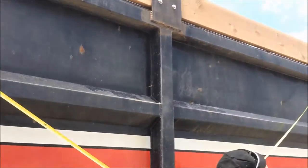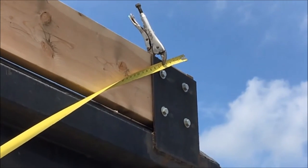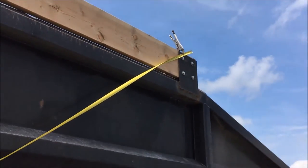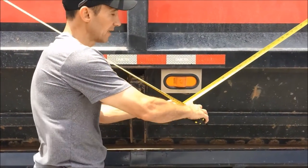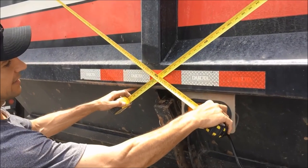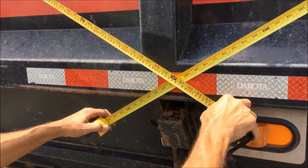On the rear of the trailer I have a second tape measure secured with a vice grip, and that's going to be my location where the arm is going to land on the back of the trailer, which in this case is right on the top running board on the back side of the trailer. I'm going to take these two tape measures and find my location where they cross with identical numbers — in this case it's about 121 inches — and I want it to be 121 inches at about the center to my center point.